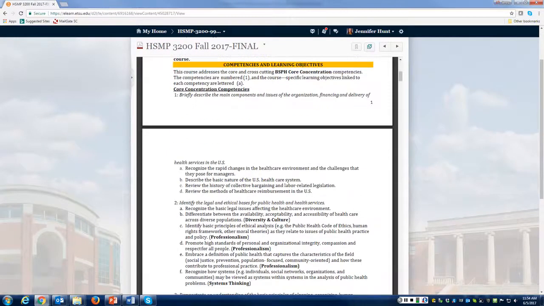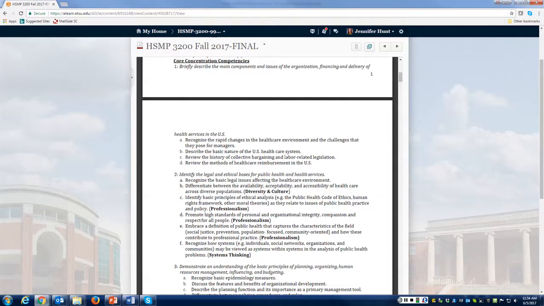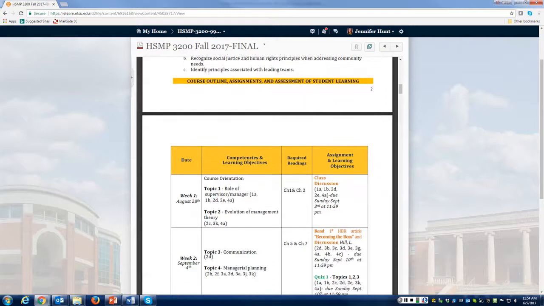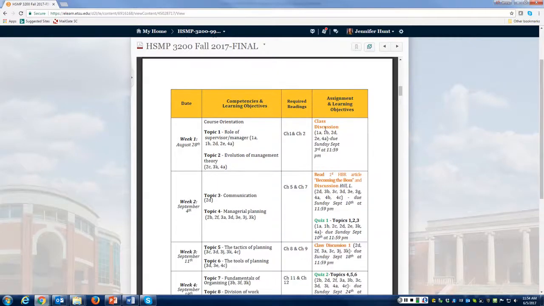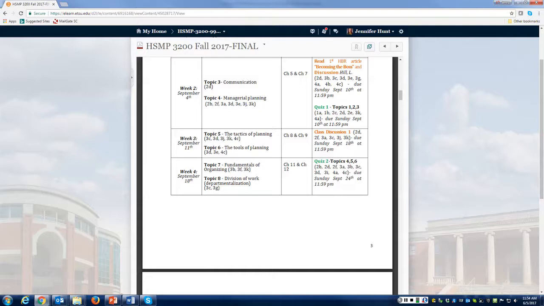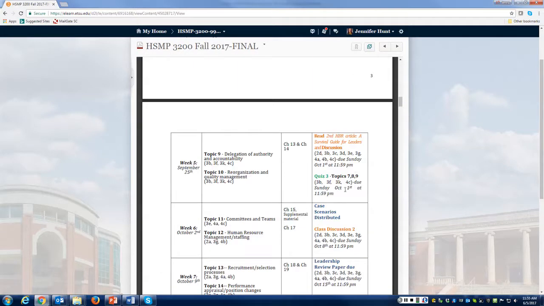Please read over this within the first week of class. It has very good information regarding the class, particularly around your course outline and assignments. I have these laid out by when everything is due. We have the discussions here in orange, a couple due, as well as quizzes. It tells you what topics they're covering and what their due date is.